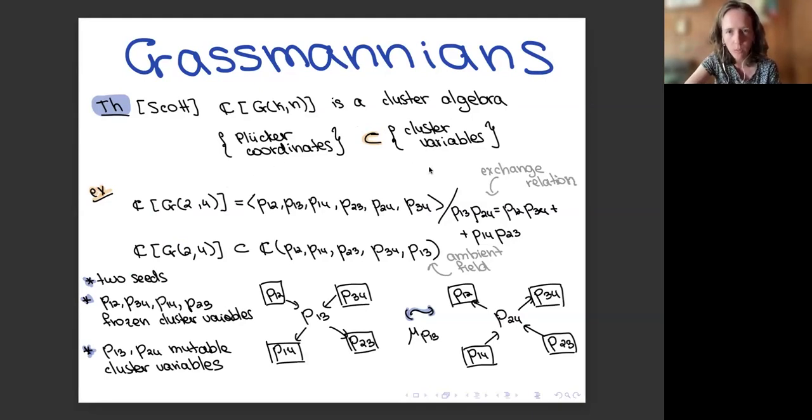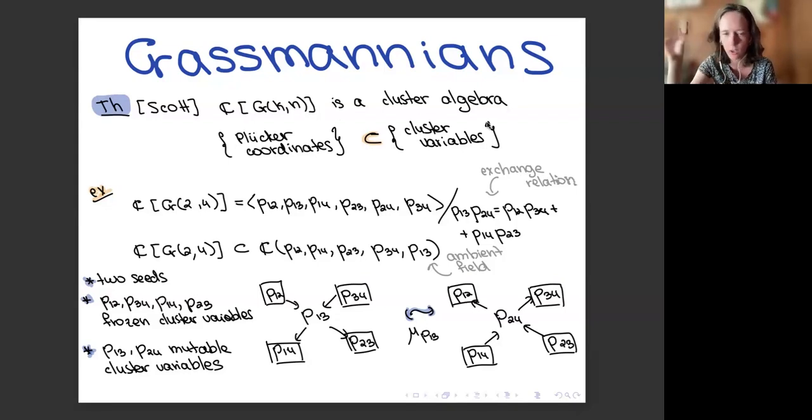But the nice thing is that you have this set of cluster variables, and in general, it will be infinite. But you also have these nice Plucker coordinates, which are elements of the Grassmannian, which we understand very well. And these actually form a very nice subset. Okay, so Plucker coordinates, which is a finite set, they form a very nice subset of all the cluster variables for this Grassmannian case, but in general, there are many, many more. This is generally infinite.